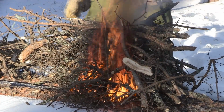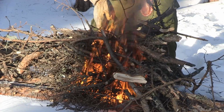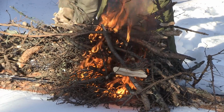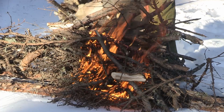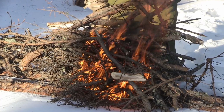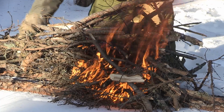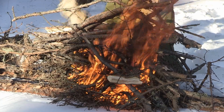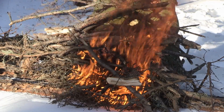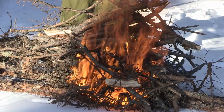You learn by experience not to squash your fire out. The flames are going through the branches, and everything is usually parallel to the wind. None of this teepee stuff that I keep seeing still illustrated. You would think by this day and age, people who write books on survival should know that a teepee fire is not a survival fire.